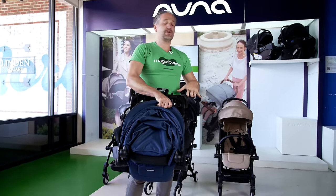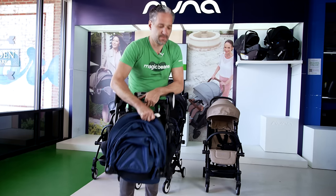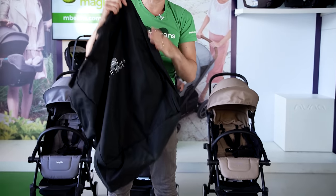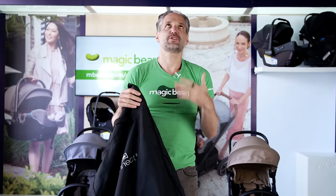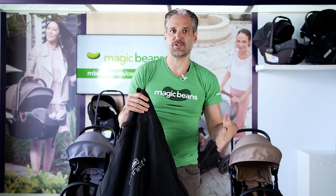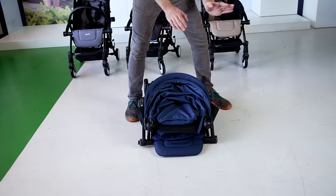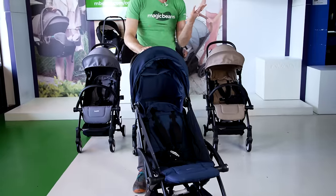This is not small enough to go into the overhead compartment of an airplane. But this also comes with a storage bag — it's not a protective bag, but it's going to keep it generally clean if you were to put it underneath the plane when gate-checking this stroller. To open up the stroller, open up the little latch — actually, I would open this up to hear the click, open the latch, lift, and there you go. Really, really easy.